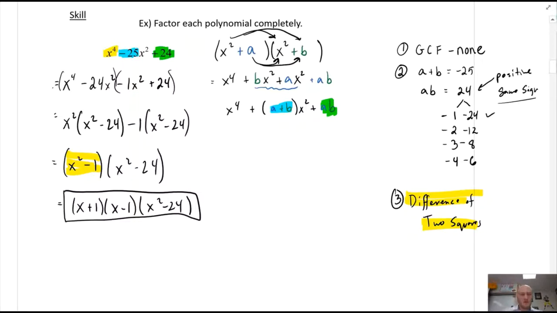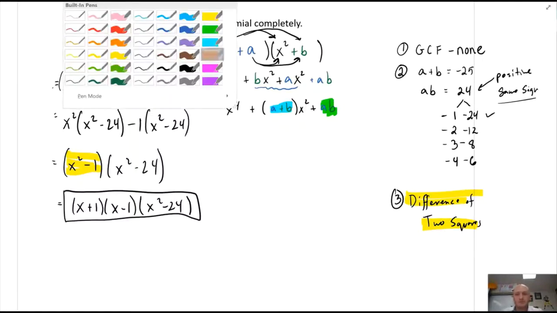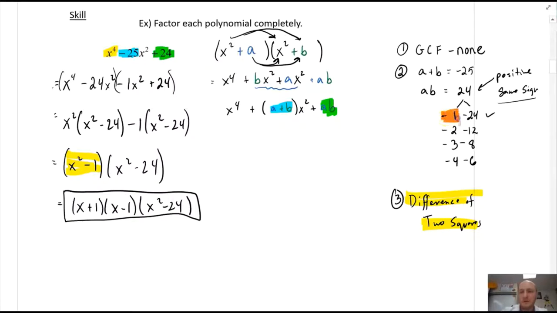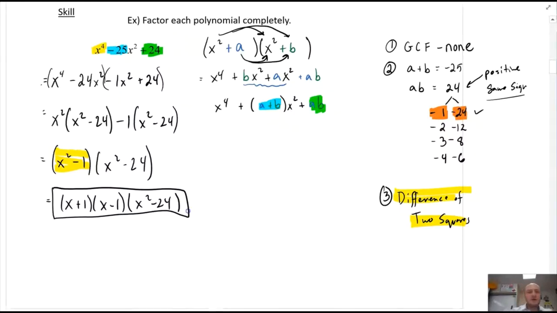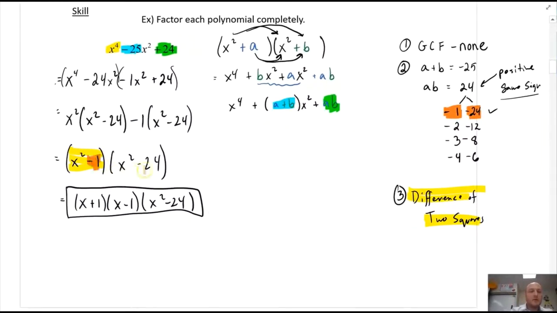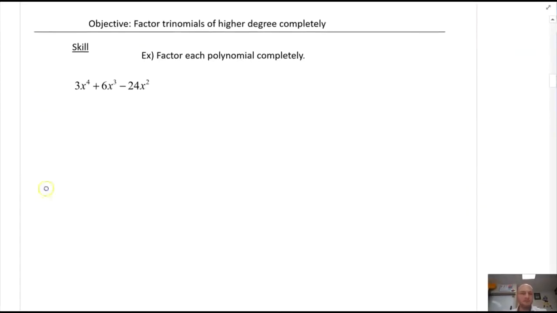All right. Okay. I also want to point out, and draw a correlation between, notice the 2 factors that we picked out, negative 1 and negative 24. And if we look at our answer here, when we factored our trinomial, I hope you see the negative 1 and the negative 24. That is a shortcut. So if you do it that way, you don't have to factor the 4 terms by grouping. You can skip straight to the binomial. Okay, let's look at another example.